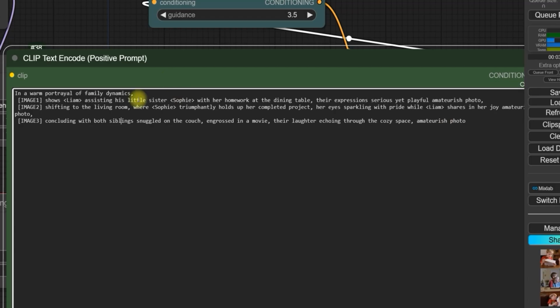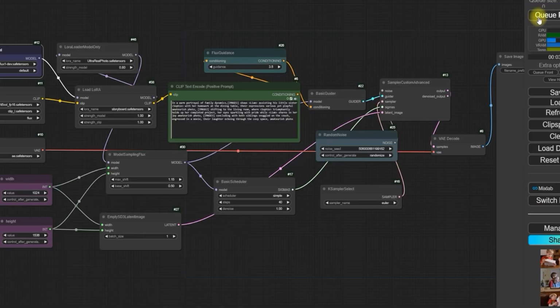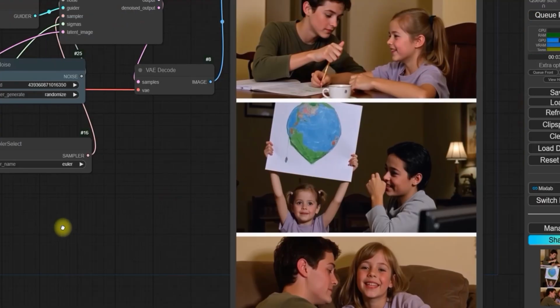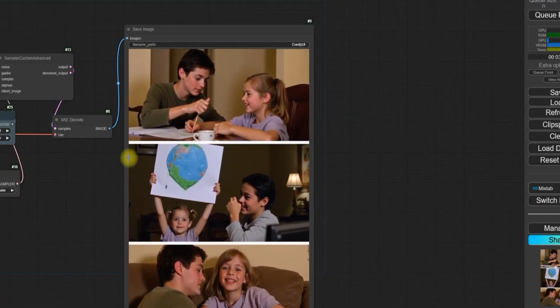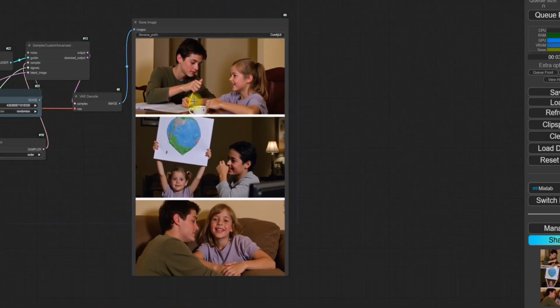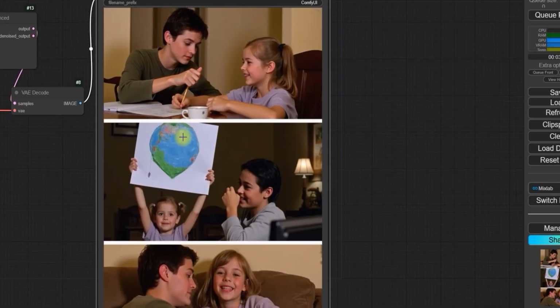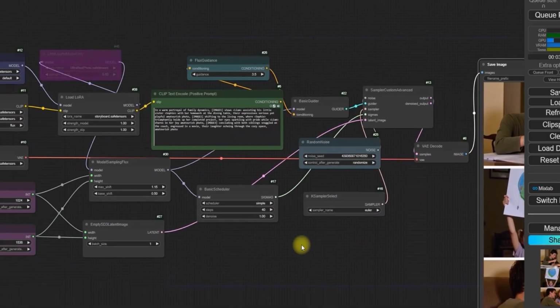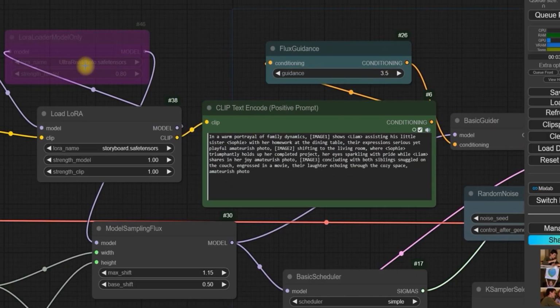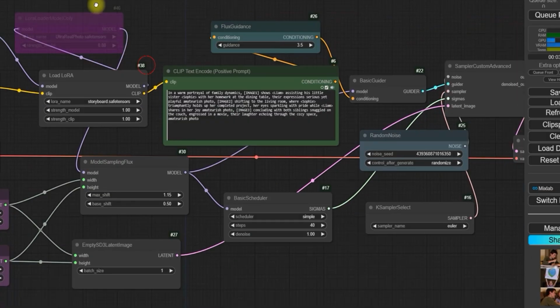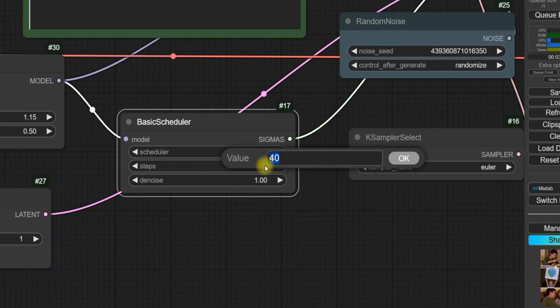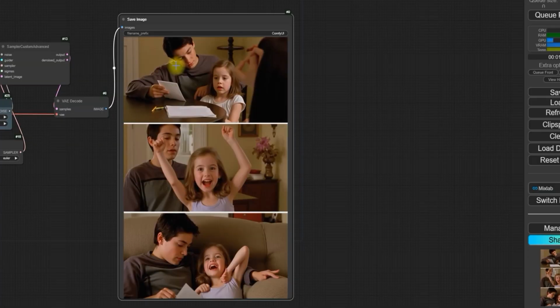Now, it's time to generate our first example. So, here's the result. As you can see, the characters have stayed consistent across the frames, and we've successfully created 3 frames for this shot. It's amazing how well the system maintains continuity from one scene to the next. Let's take a closer look by disabling the ultra-realistic photo and reducing the steps to 20. Now, check how the 3 scenes have turned out.